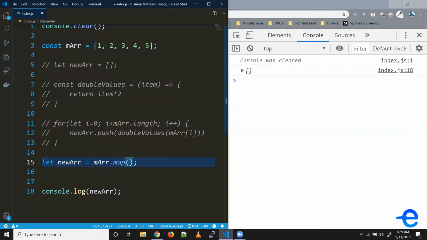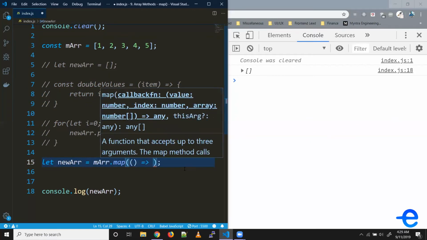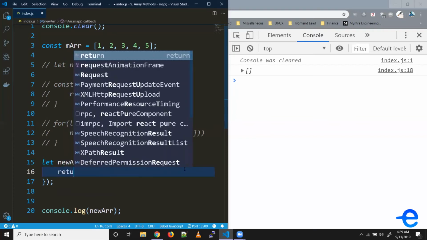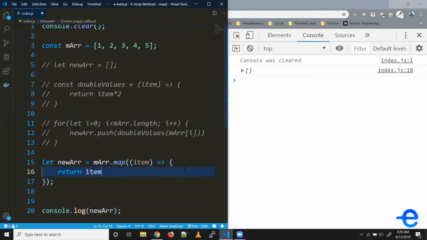So the similar thing we did here. Now because we are passing it as an argument, as a callback function, we don't use the function name, we can simply pass it. Say item is equal to something. So let's say return item multiplied by 2. And as you can see, we get the same array.